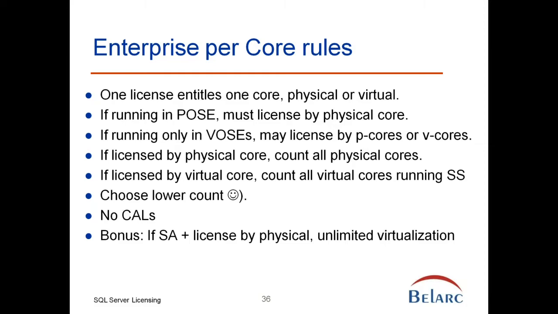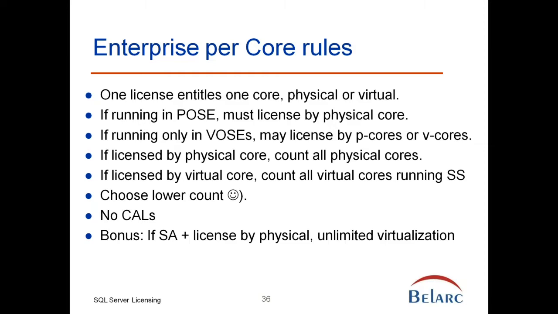If you're licensing by virtual cores, you count all the virtual cores of all the virtual machines that are running SQL Server. So what this means is if you have a machine where, let's say it's a big machine, and you put one enterprise installation in there on one virtual machine, then you'd want to do things by virtual cores, because presumably the number of virtual cores on that virtual machine are a fraction of the total on the physical. On the other hand, if you put many virtual machines on there, and you put SQL Server on every one of those virtual machines, it could be that the total number of virtual cores exceeds the number of physical cores. In that case, you'd want it licensed by the physical core because that would cap it for you.